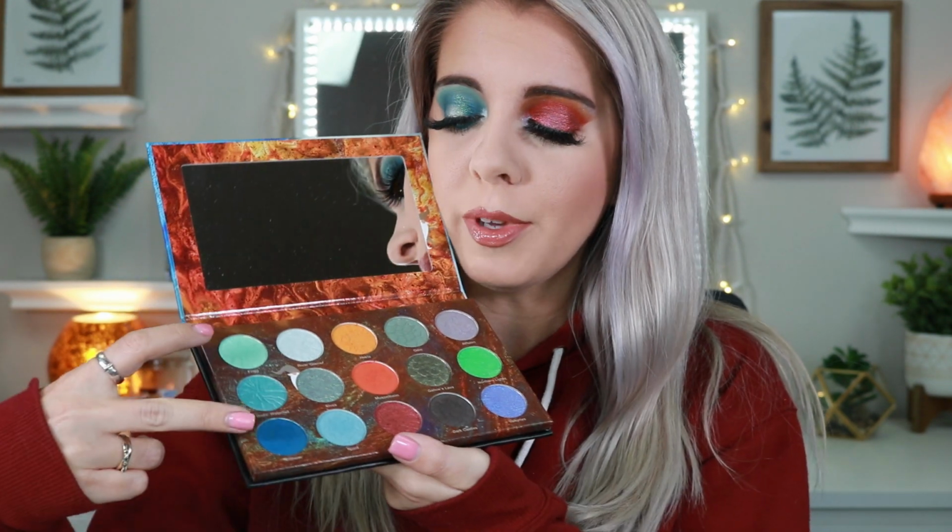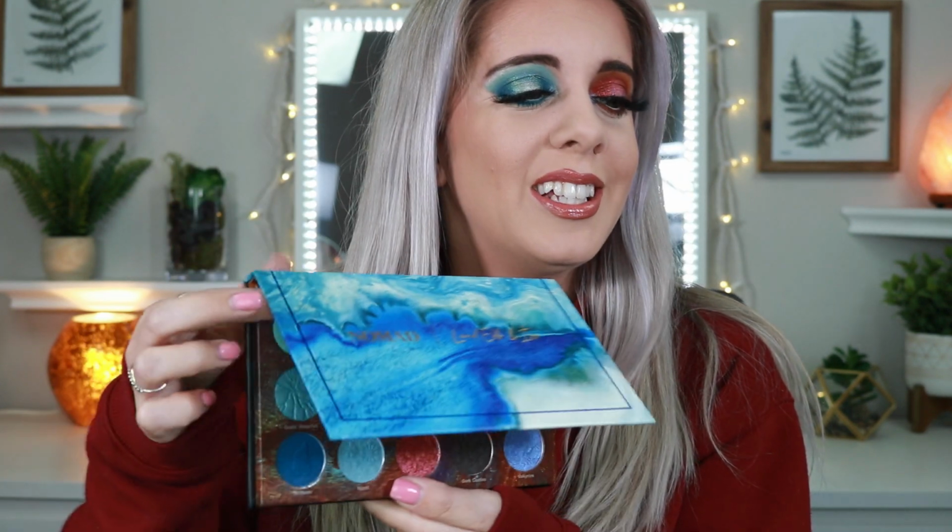Yeah, guys, I'm back. Alrighty, guys, and this is the final look. So I did go in with my D-Star lashes in the style page. And then for underneath the lashes on this side, I just mixed these two shades together. I use this color right here for the inner corner. For this eye, I mixed these two shades along with this purple shade, and then I use this for the inner corner. And I have got to say, this is my first time trying out Nomad Cosmetics, and I'm really, really loving their formula and how this turned out.